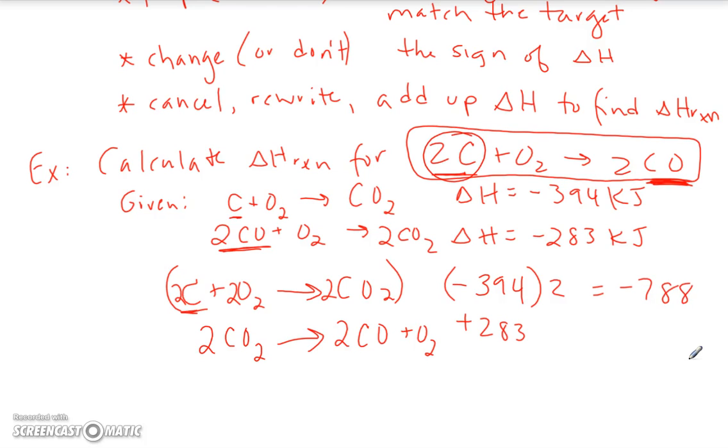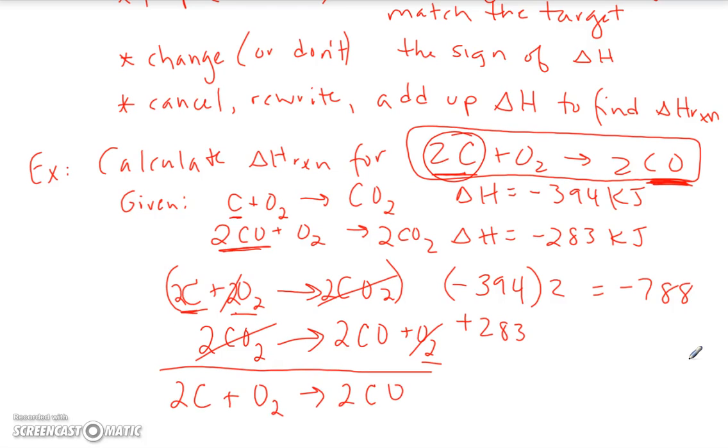Okay, so now let's take a look at what happens. I see that there's a 2 CO2 on the right side, and a 2 CO2 on the left side, so those will cancel. Now I have 2 oxygens on the left side right here, and 1 oxygen on the right side. So we need to cancel this one O2 with one of these on the left side. And I believe that should give us our target equation. If we rewrite this, we'll get 2C plus O2 turning into 2CO, which is indeed our target equation.